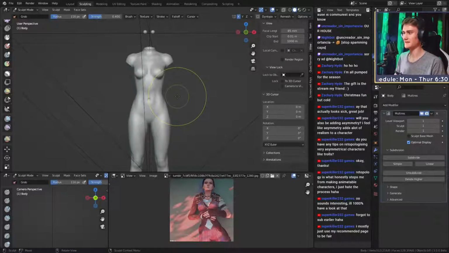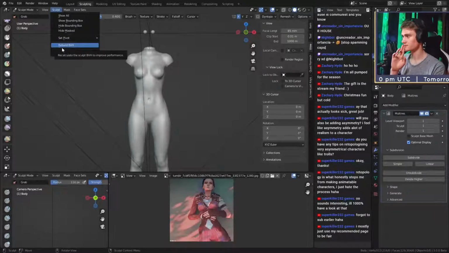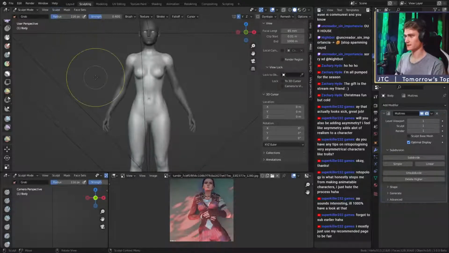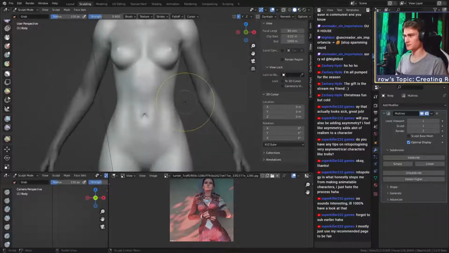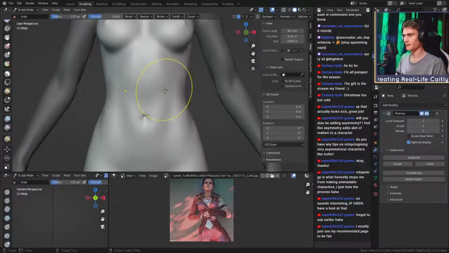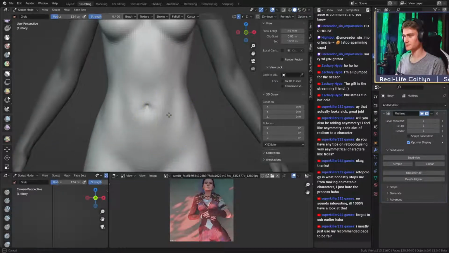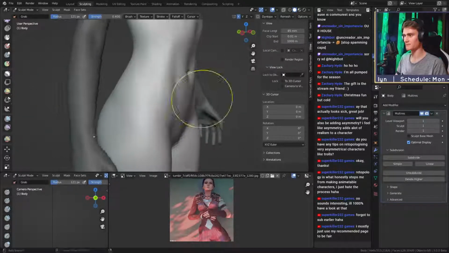Of course, what you often hear for female characters is hips wider than shoulders. What I generally observe in real life is that the hips are not necessarily wider when you have fit characters, but they're more the same width.